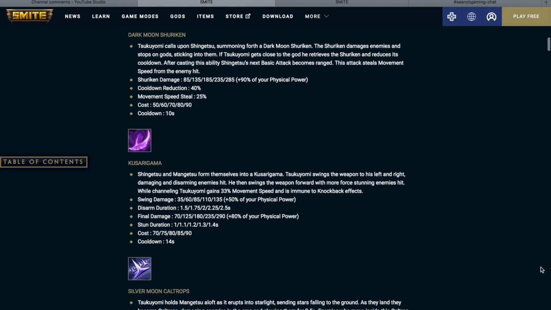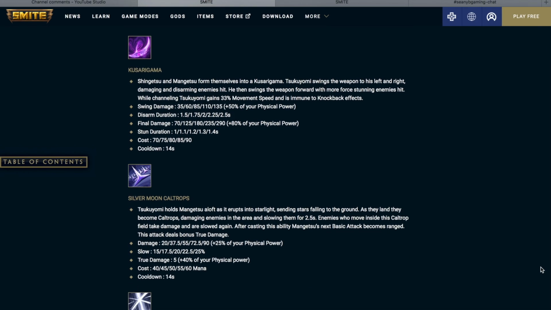So think of this like a slow and a buff at the same time if you can hit that attack on the enemy. Kusarigama: Shingetsu and Mangetsu form themselves into Kusarigama. Tsukuyomi swings the weapon to his left and right, damaging and disarming enemies hit, then swings the weapon forward with more force, stunning enemies hit. When channeling, Tsukuyomi gains 33% movement speed and is immune to knockback effects.